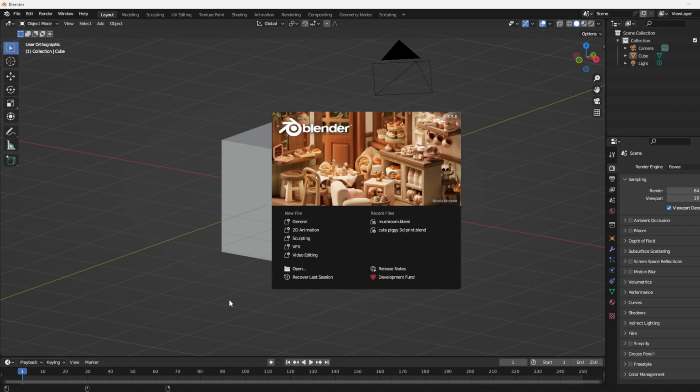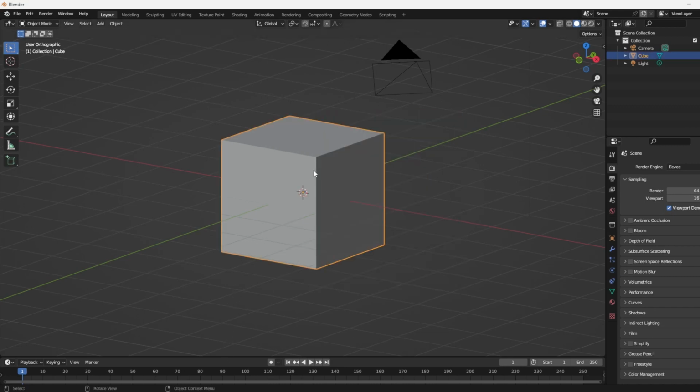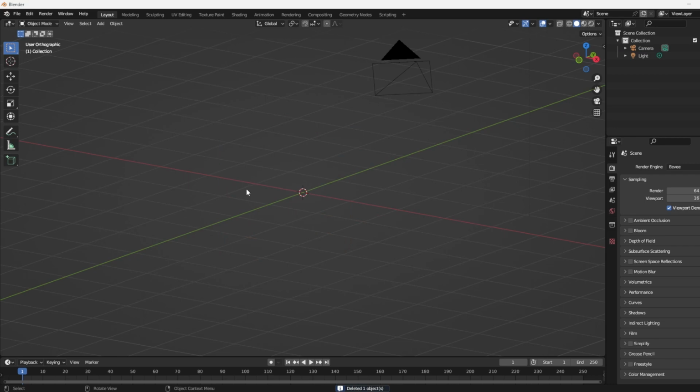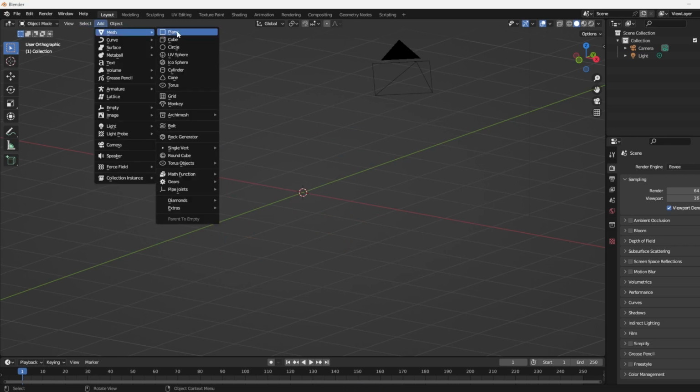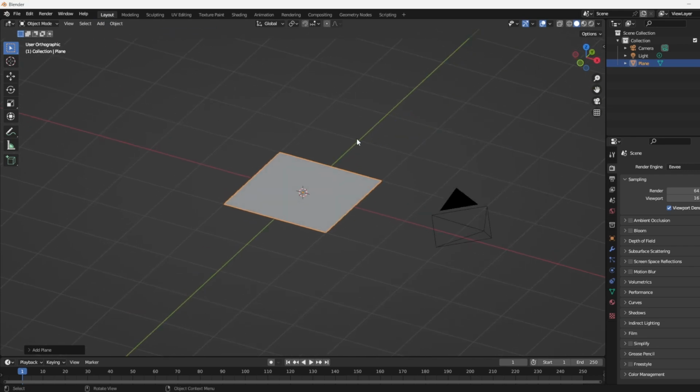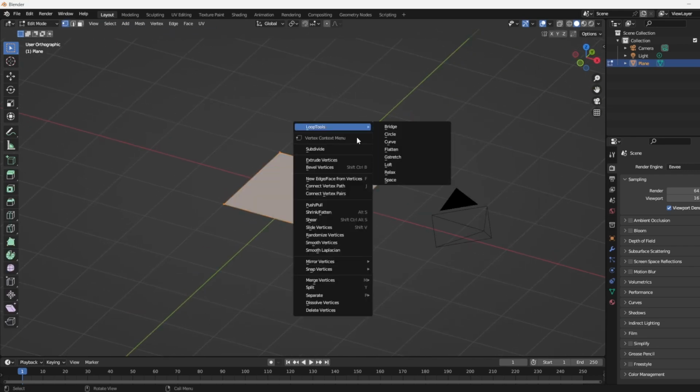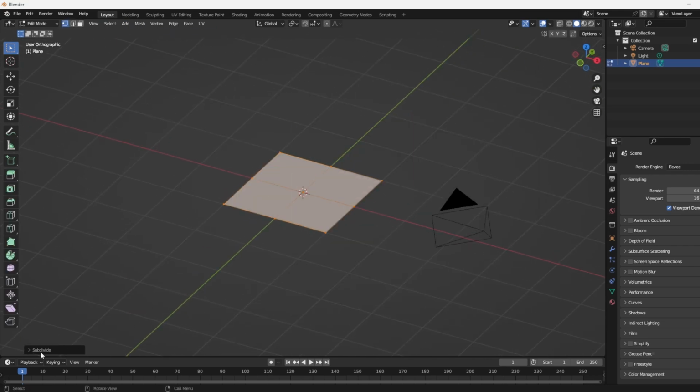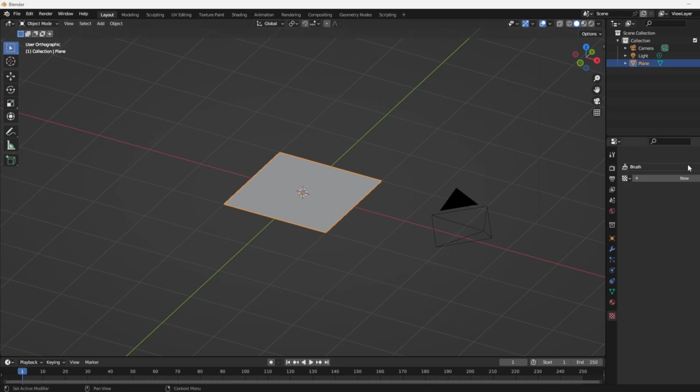Whenever I do a height map, I also test to make sure it is doing what I want it to do. Start a new Blender instance, delete the default cube, add a plane, and in edit mode, subdivide it, and in the subdivide panel, enter 100 under the number of cuts. Go back into object mode.